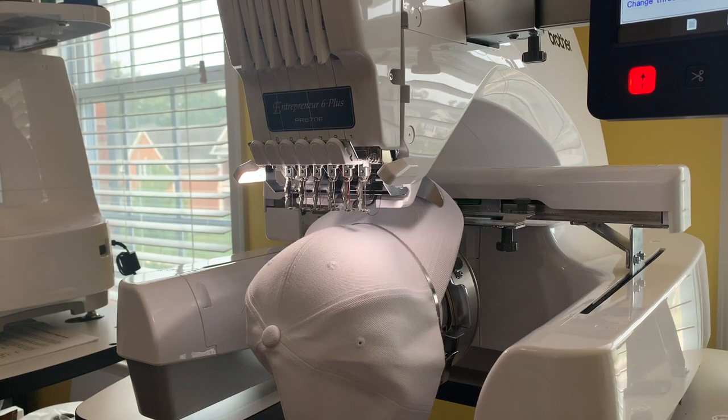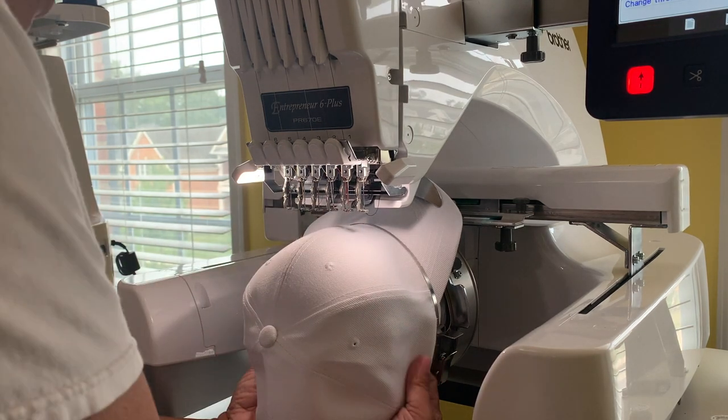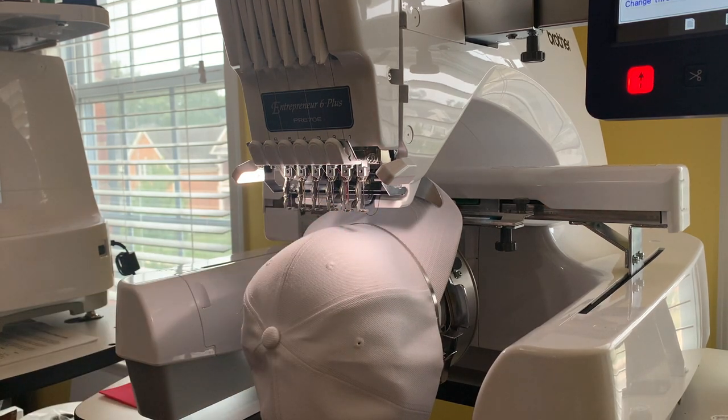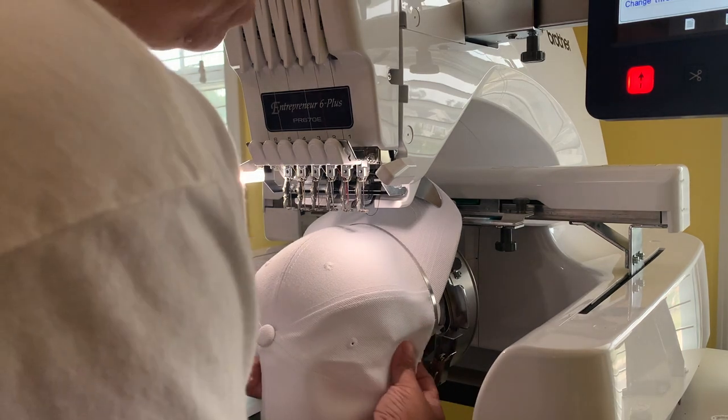Okay, everybody, I am back. I have on here now a structured hat. As you can see, this is harder. Okay, so this is structured, and I'm grabbing some clips here. I'm also going to, which I didn't do on the unstructured hat, which maybe I should have.